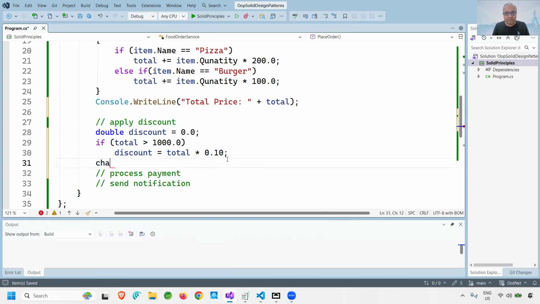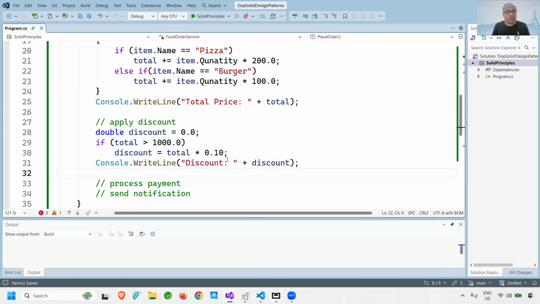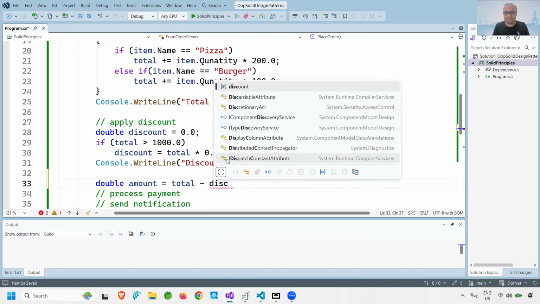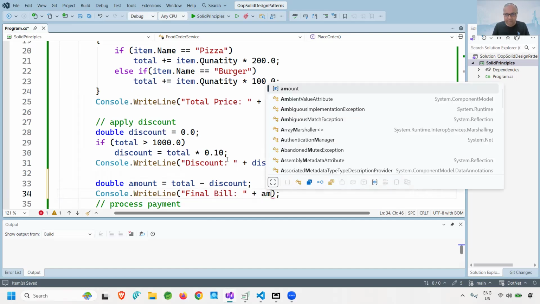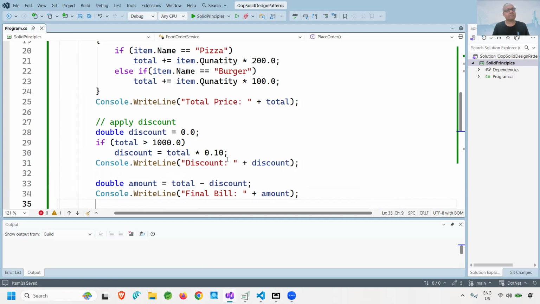Let me print the discount over here. Now, the actual final bill, let us calculate that. So amount is equal to total minus discount. Let me print the final bill amount as well.